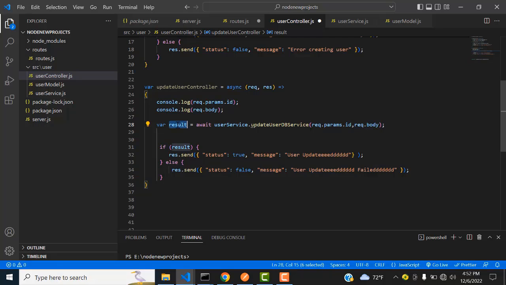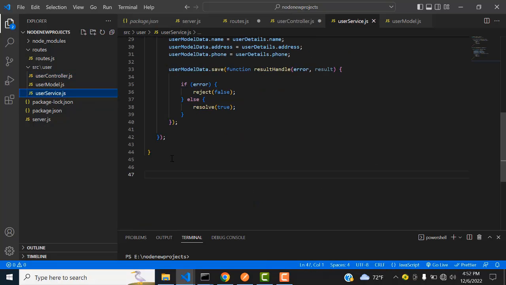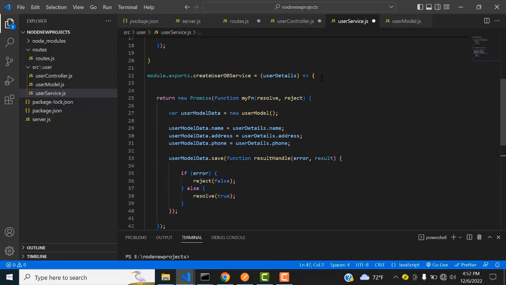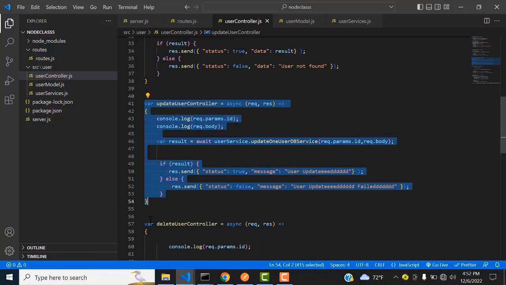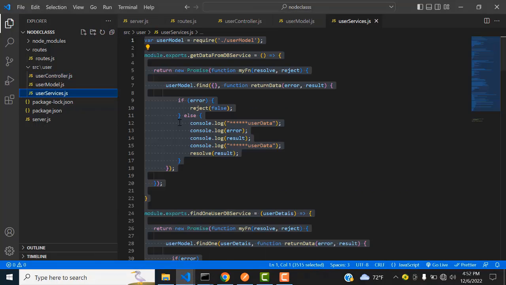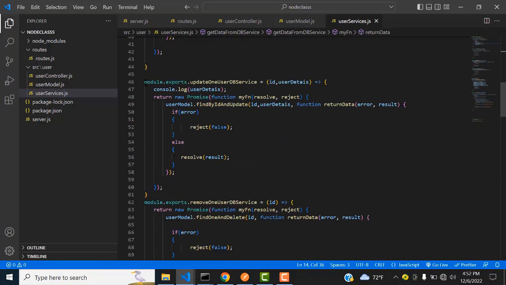Now here this result, if you have to check here, now I'm going to this one. Before that, this is the request you are sending. Whether the request is sending via user service. So user service, you have to check it here. You have to create here this one, user service. You are starting here. You have to create it here as user service. There's an update method, an update function here.